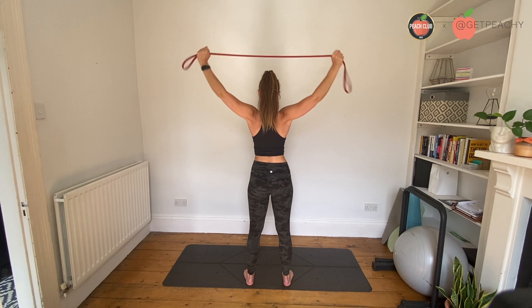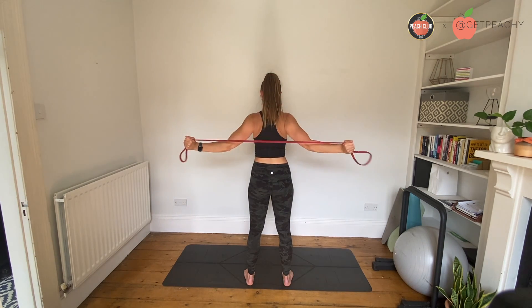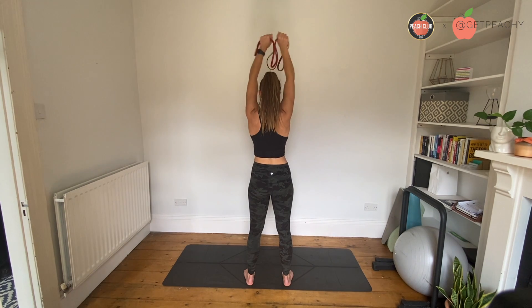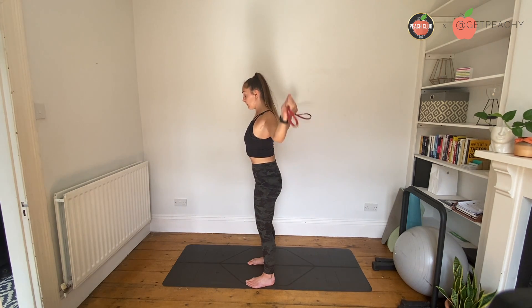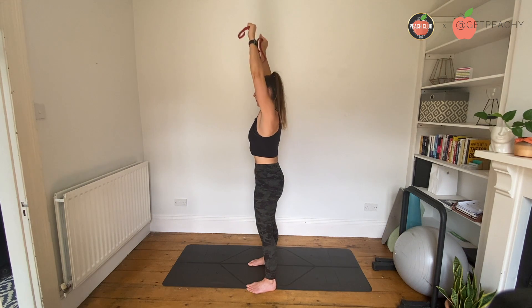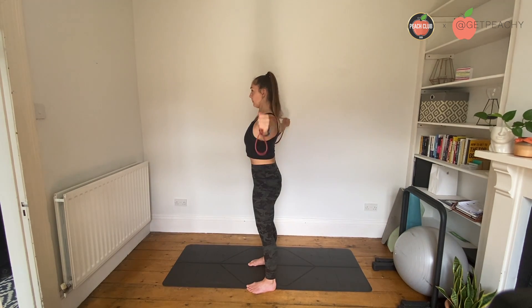What we don't want to happen is to come all the way over, and we also want to make sure we're really trying to keep the arms straight. You can see here I'm keeping my elbows bent and just pulling back — I'm not really engaging my lats whatsoever. This is what it looks like with poor technique: elbows bent. And this is correct technique: straight arms, trying to keep them really straight, engaging the armpits.